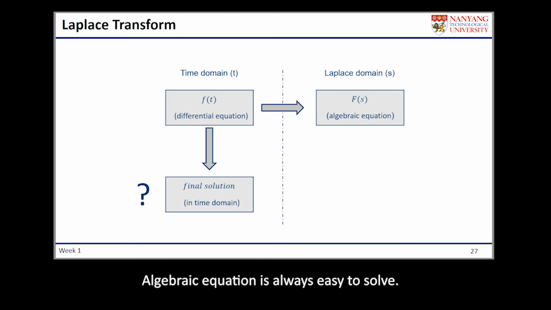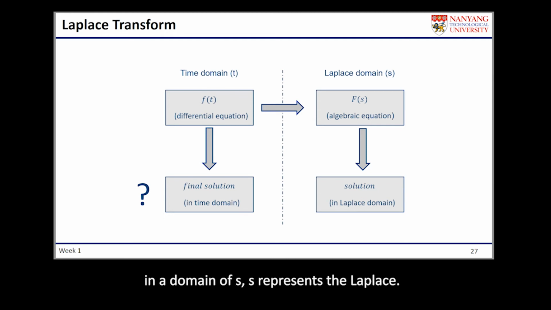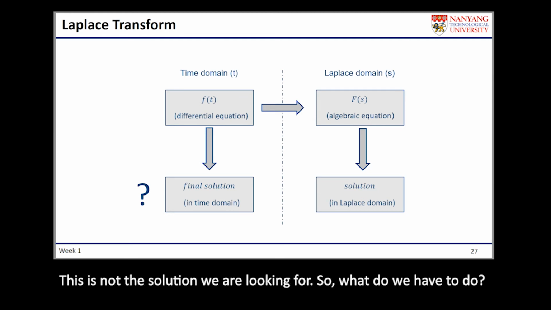Algebraic equation is always easy to solve. It only involves plus, minus, summation, subtraction, multiplication, and division. So we can easily solve this algebraic equation, and then we can have the solution of this problem. But again, the solution that we have here is still in the Laplace domain, in a domain of S. S represents the Laplace. This is not the solution that we are looking for.